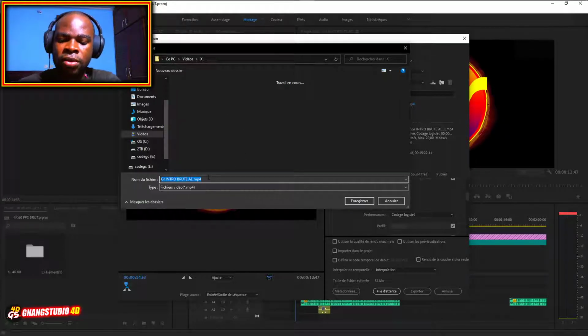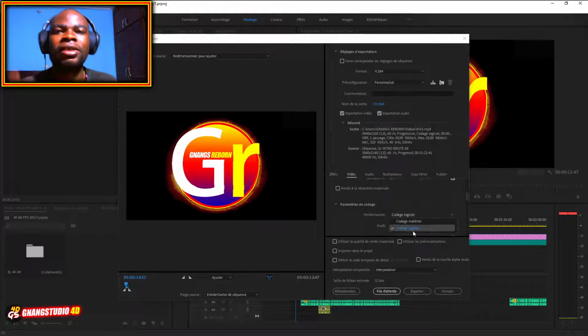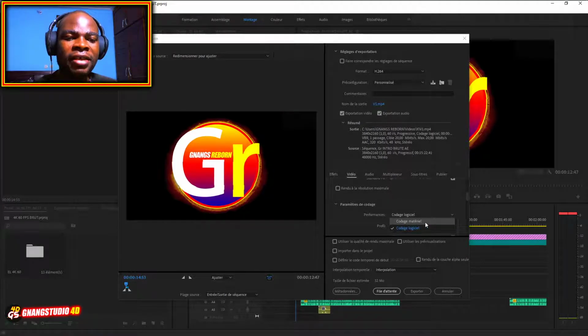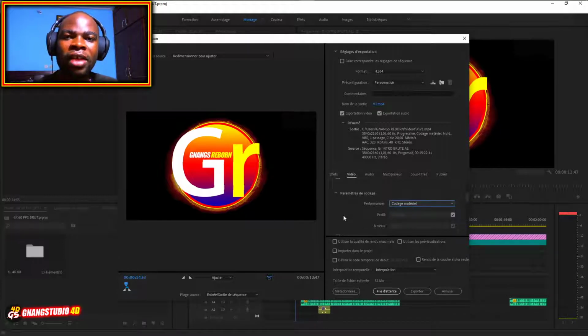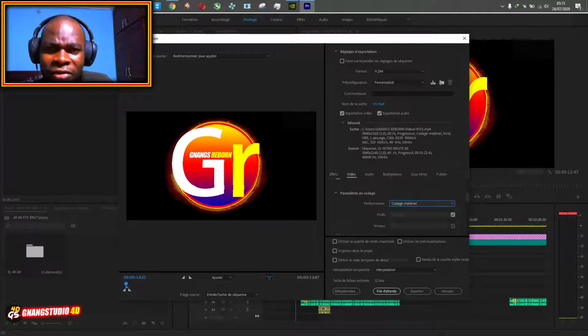Delete V1. Now this is the software codec, and the first is the hardware codec. You absolutely need to click on hardware codec, the first, and look when you put the cursor on it. Now NVIDIA appears here.